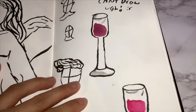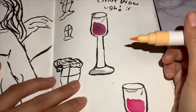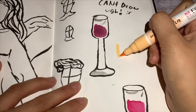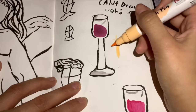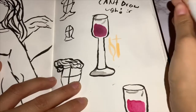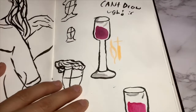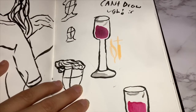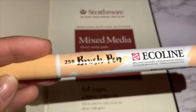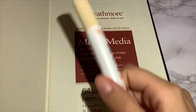Okay, it's nighttime now and I decided I wanted to swatch some of these because I thought it'd be cool to show you guys. I like the way the Ecoline brush pen works — it performs like a brush pen of course, but I really like it. The color comes out more peachy off-camera because of the lighting. This first one is color 258.